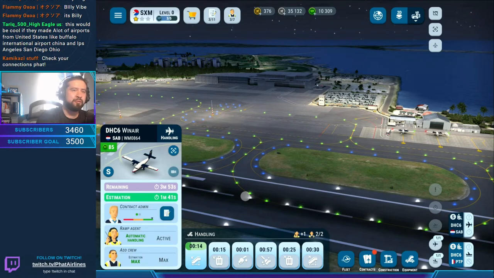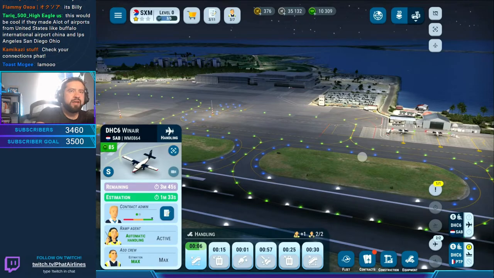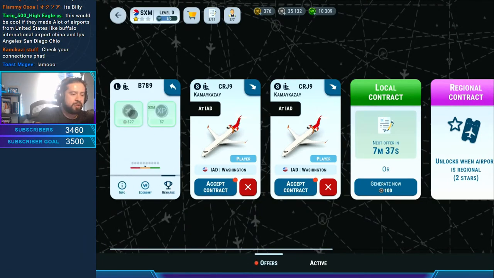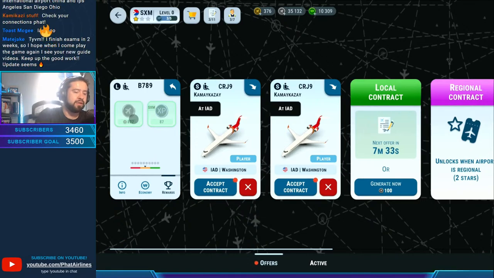The guinea pig said, what's the point in player connections now? I think the point with player connections, just based off of what I see so far with the existing connections that I have and the ones that are slowly coming in, is this: once you handle 10 of them, you get 800 silver planes for handling 10 connection planes on this one, and you get 87 level up points for handling 10 connection planes. So that's really going to be a nice boost for both players.